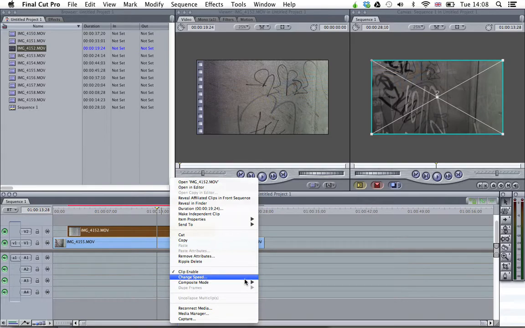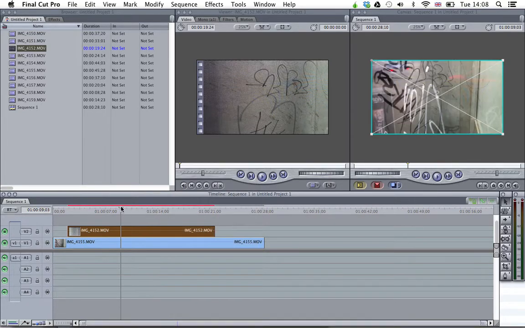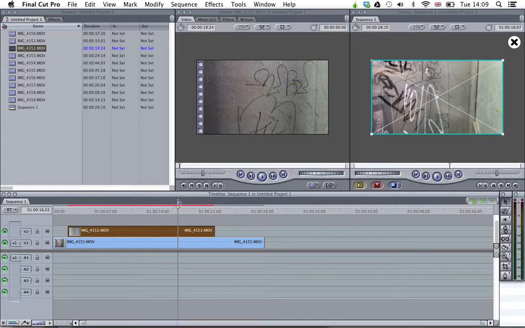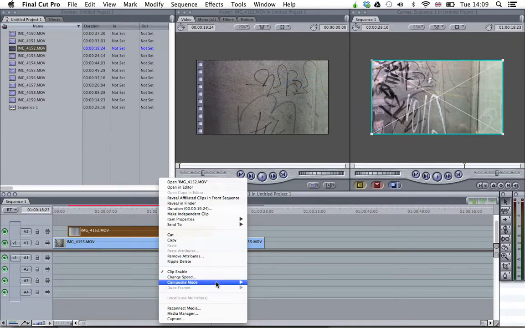No. Okay, good, hard light. Let's go with hard light. So we've got that composite mode selected.